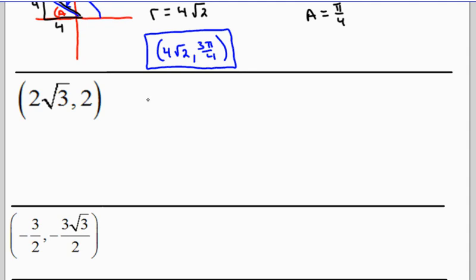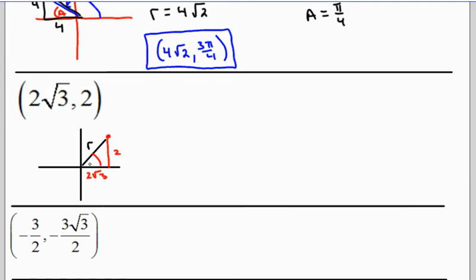This is a nice one because we're in the first quadrant. So when I go to sketch it, I'm just going to be here in the first quadrant. This point is right here. So we want to figure out, okay, if I come up here, what's this r? And also, what's this angle right here? Well, we went 2 square root of 3 to the right to make a triangle here, and we went 2 up.